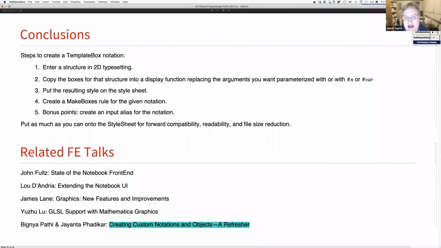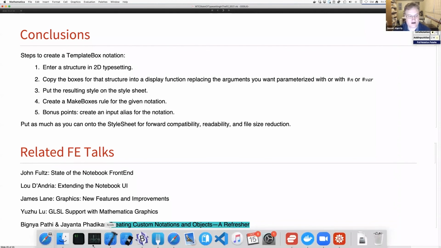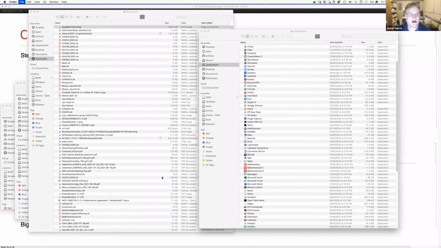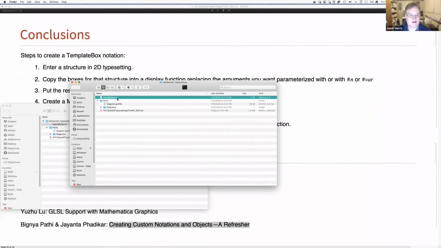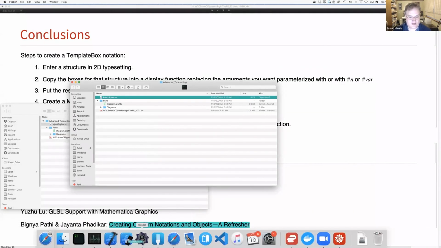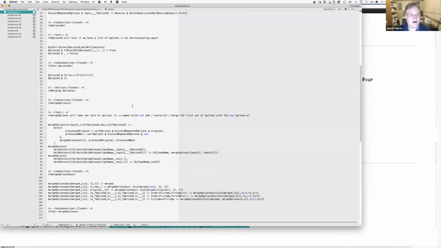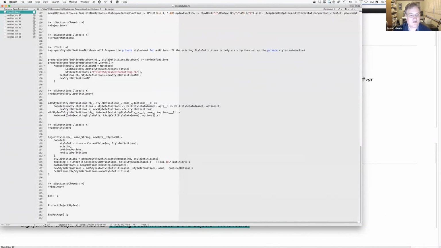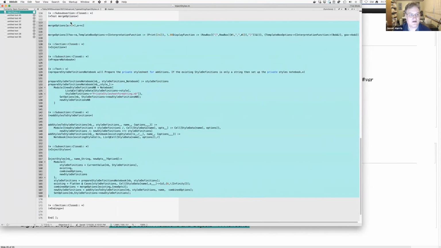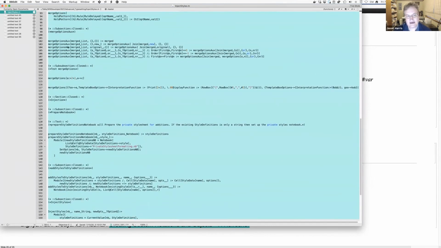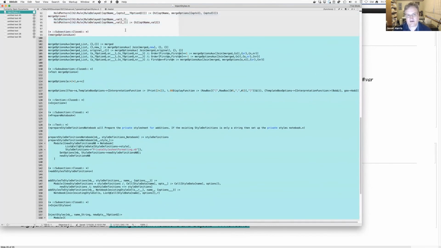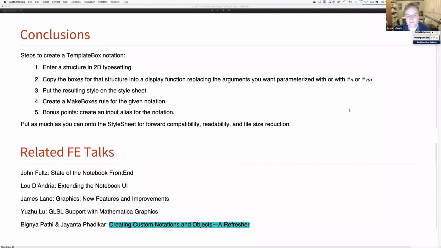And so with just that, you can write a package that you can evaluate, and so you just go and get the heart of that. I think I put it on here, inject styles here, and so you could take that out, go here and rip out some of the actual bits, just include some of the bits into your own notebook, and then with the make boxes and make expressions, you'd be able to inject the styles that you want into somebody else's notebook when they load up your package. Okay.